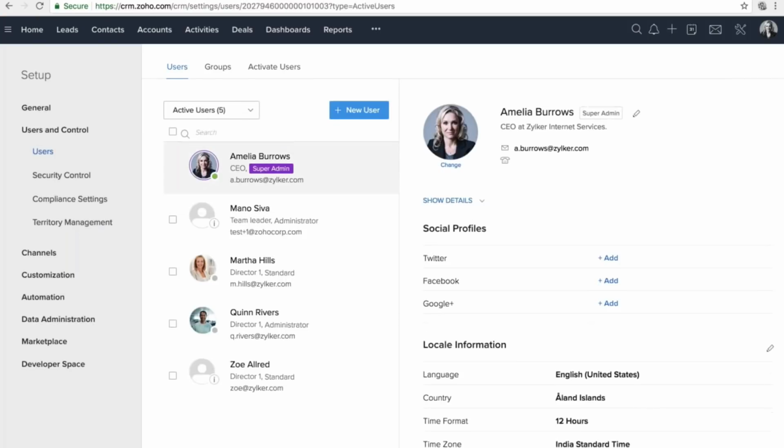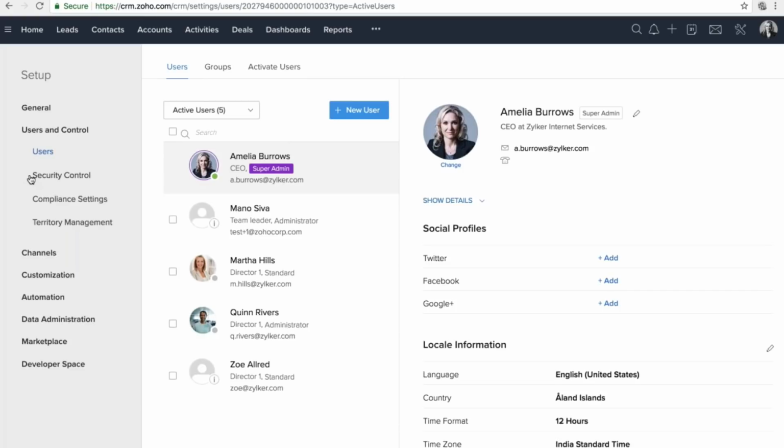Now, what if you want to deactivate the license for a person who's quitting your organization, so you don't want this user to have access to the data inside your CRM? You may just select this user and then choose the deactivate button. Once you do so, this license would be held and it is still with you. You can add another user and revoke this license, and the user who quits your organization will no longer have access to the data inside your CRM. So this is all about adding, removing, and managing users.